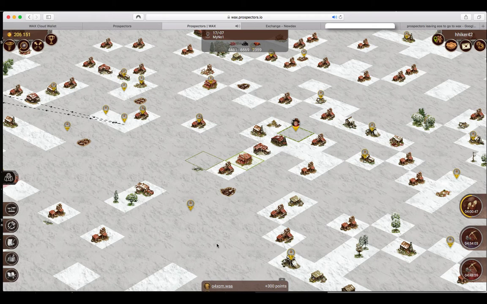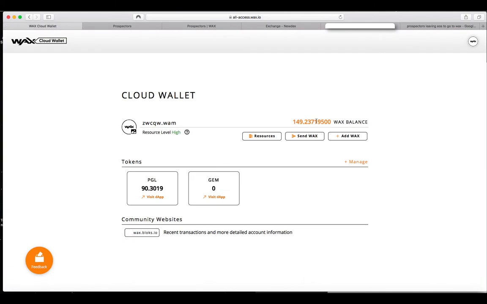Anyways, you can play it for about 5-10 minutes a day, or you can spend hours looking and searching and reading about it. Now, let's talk about a few things about how I got the gold and the wax and the PGL. So, first off, I had the wax wallet, and I had to get some wax. And I just bought wax off IDEX.